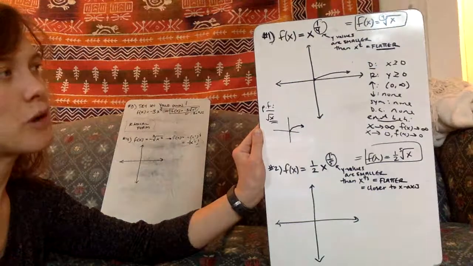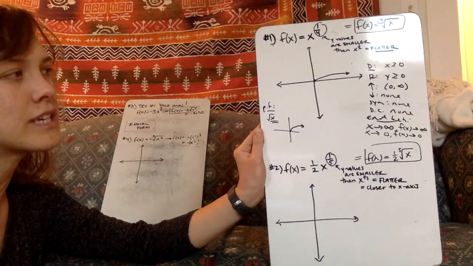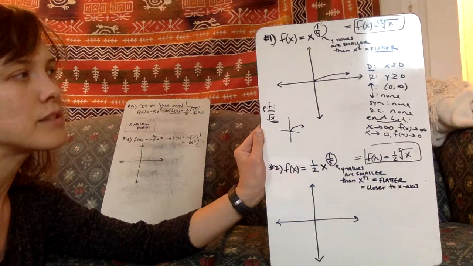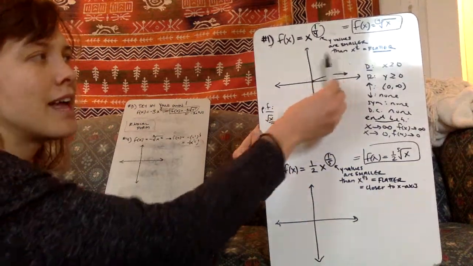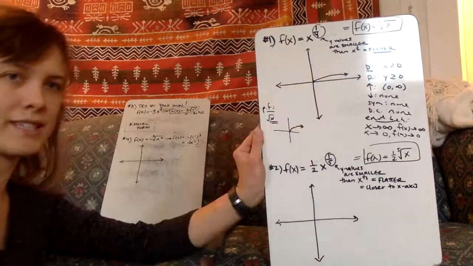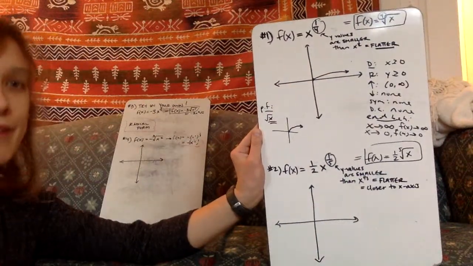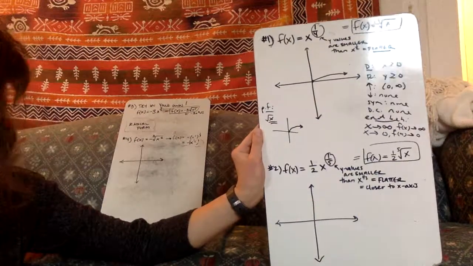I want you to show me that there's an increasing interval, no decreasing, no discontinuity, no symmetry, and then the end behavior. I want you to start to be able to identify that sometimes a graph doesn't always go to negative infinity or positive infinity, as we'll see in some examples.